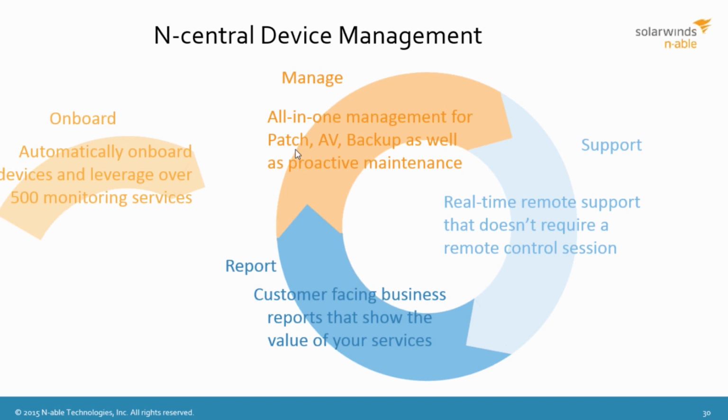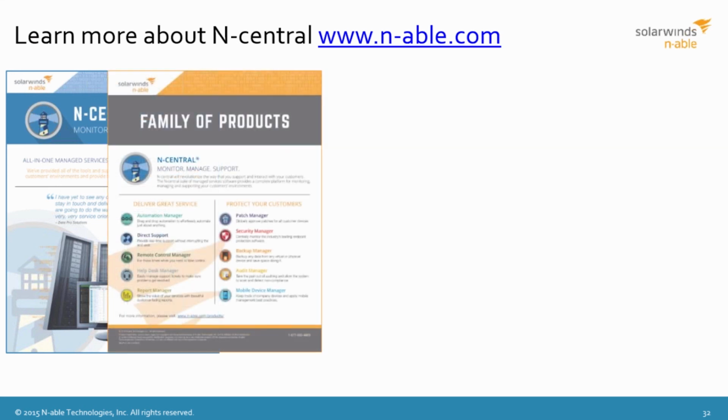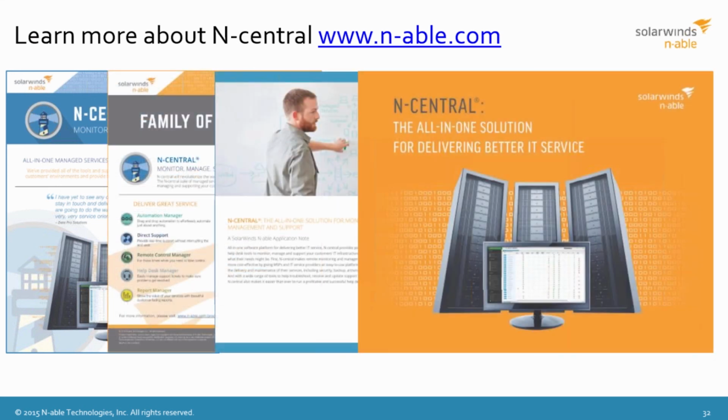Brian, during the direct support demo, people were asking, what about user permissions or firewalls, things like that? Right, so everything is done through outbound connections between the agent and the N-central server. So the firewalls, it's great. It doesn't really require any work there in most environments. And that's true with all the monitoring within N-central. The agent knows how to speak to the N-central server. It communicates outbound and then establishes a bidirectional XMPP communication channel. And that's actually used to send the real-time requests from the N-central server UI to that end agent. So it's that XMPP communication channel that adds the functionality that looks like there's an inbound connection without actually requiring one. So that's a great technology.